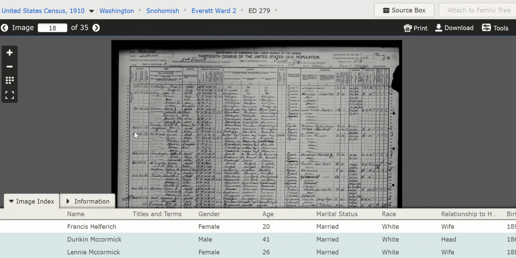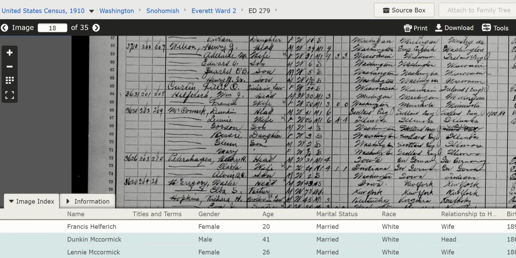But this right here is actually where you find your ancestors' address. And here they write the street name, and then they would put a little line and then write the next street when they got there. So all these people here are neighbors of your ancestors. And then this column right here is the house number. So you put your house number and your street together and you now have your ancestors' address.